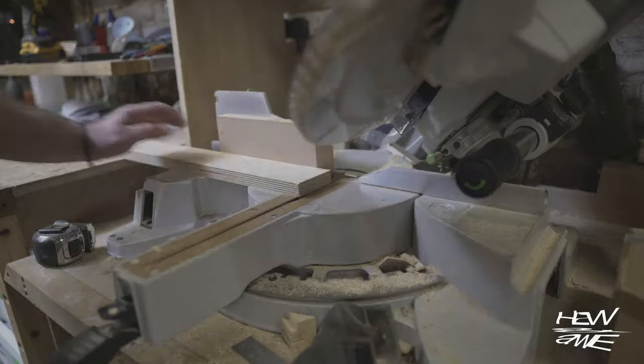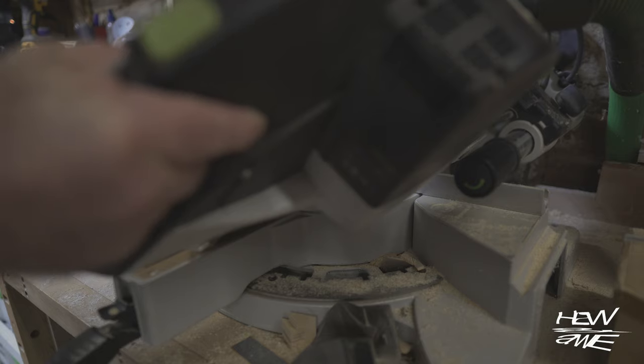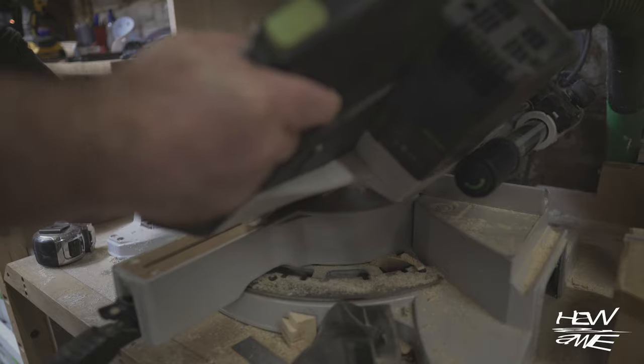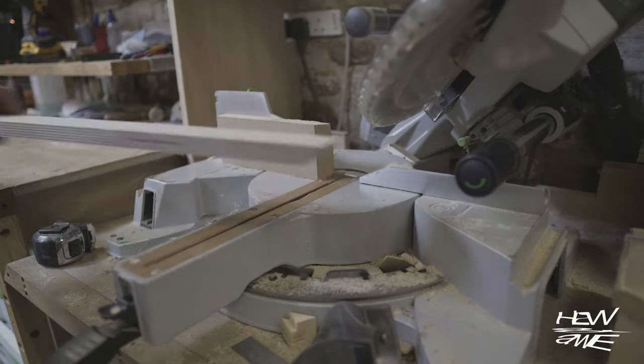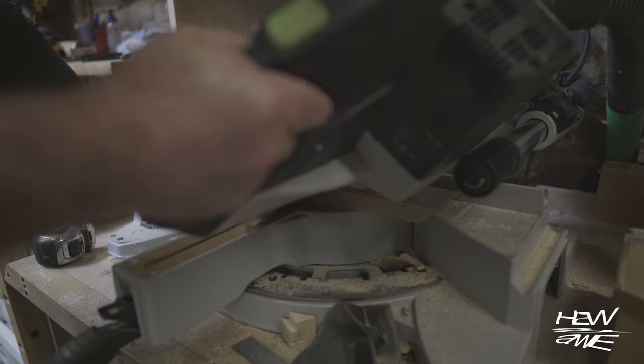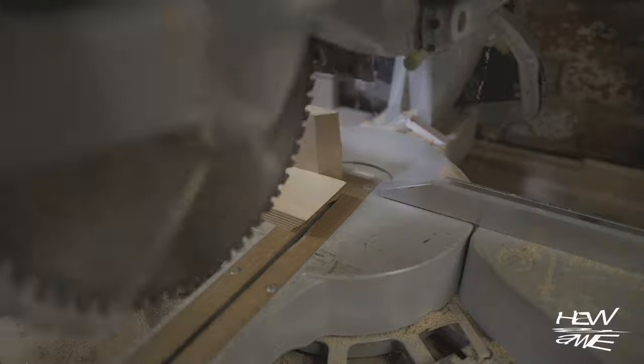A little tip for cutting mitres on a chop saw: cut the bulk of waste away first and then nibble up to your line. Never 'chop and hope,' as I call it — you'll probably burn your mitre and it can push the saw slightly out, just a hair, and your mitre won't match up. That's why I prefer the handle on this mitre saw — the way it's positioned puts your arm into the natural position of hand sawing.